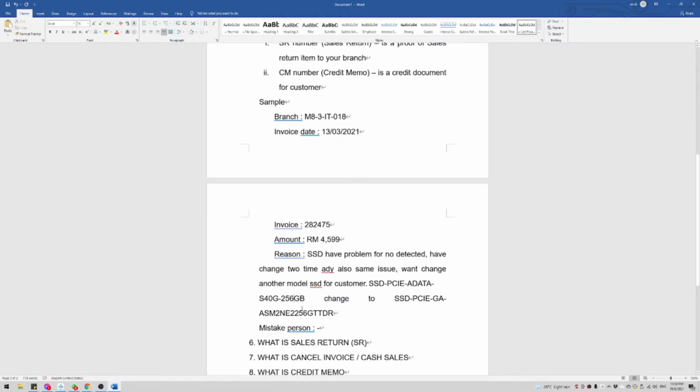The reason basically is we want to know what the problem is and also who made the mistake, and any issue that we have to take note of. So this is why our sales return needs to key in this kind of information.